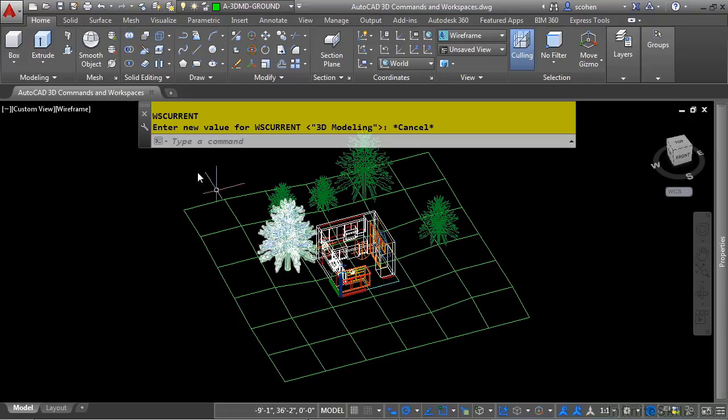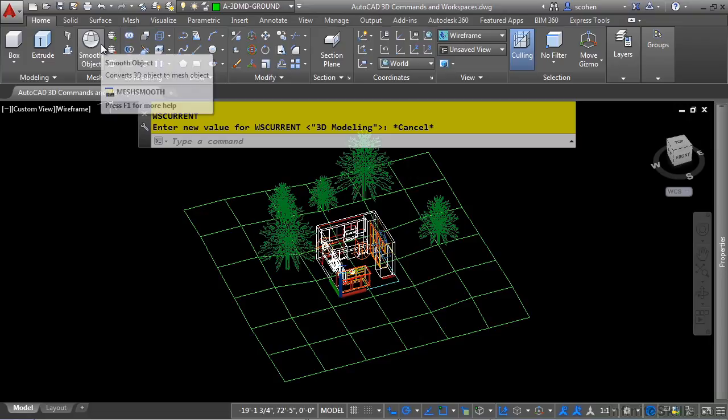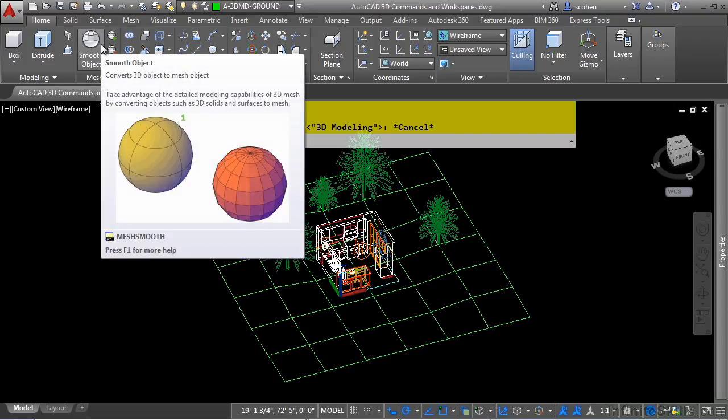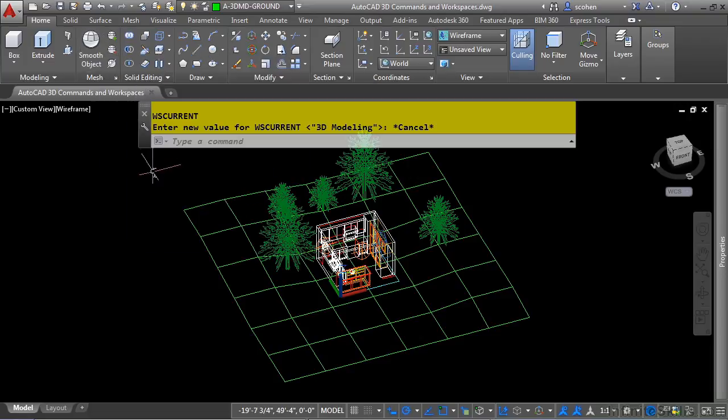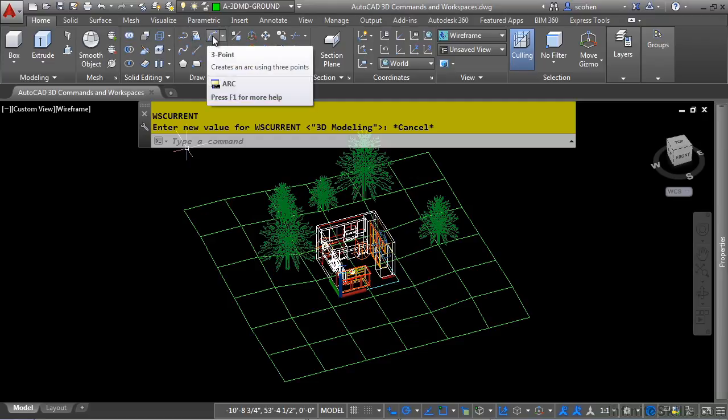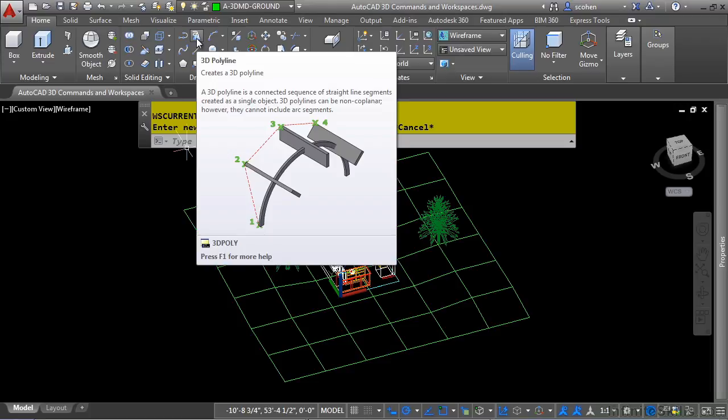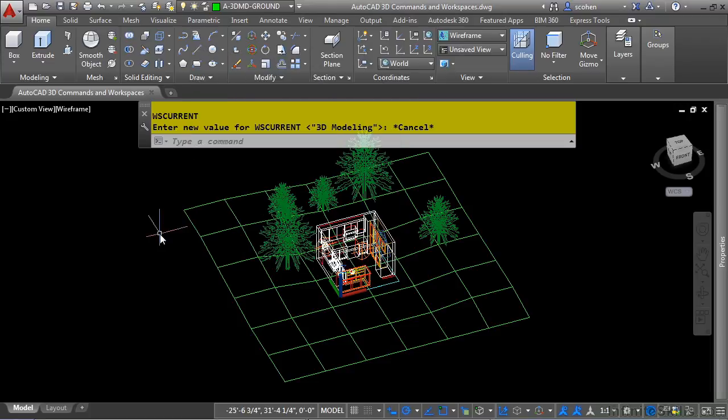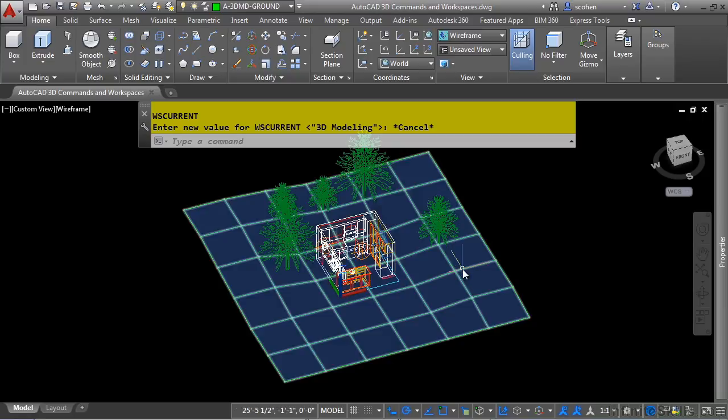Notice that when you access that workspace, you get a different set of tools in the Home tab. This is not to say that you don't have access to the standard AutoCAD commands like drawing a line, modify commands, etc. They are in this ribbon tab called the Home tab. Under the Modify panel, we have Move, we have Copy, we have Rotate and Scale, and of course in the Draw panel, we have Line, Arcs, and so on. But you'll also notice that there's a 3D Polyline tool because you may need that tool when you're doing any kind of 3D modeling.